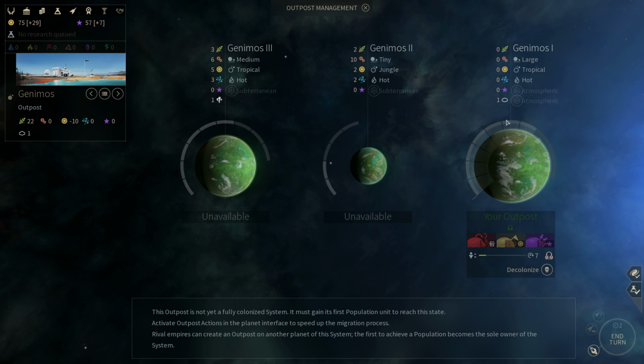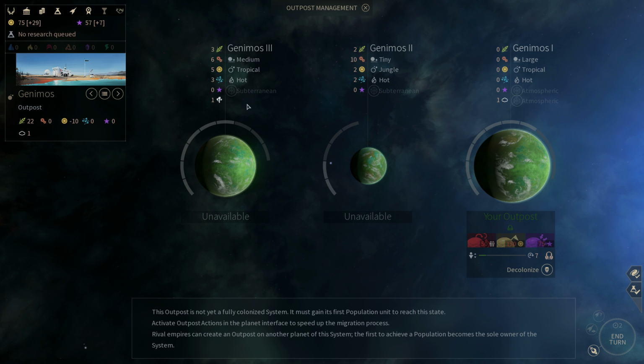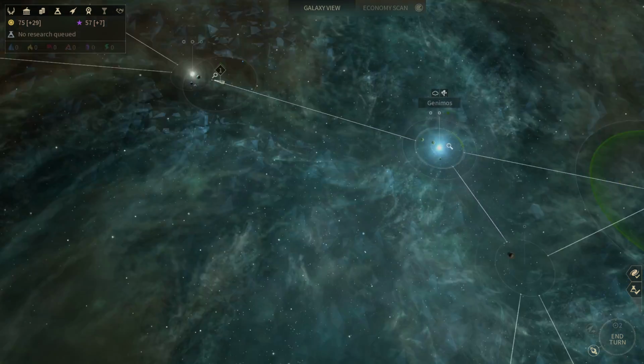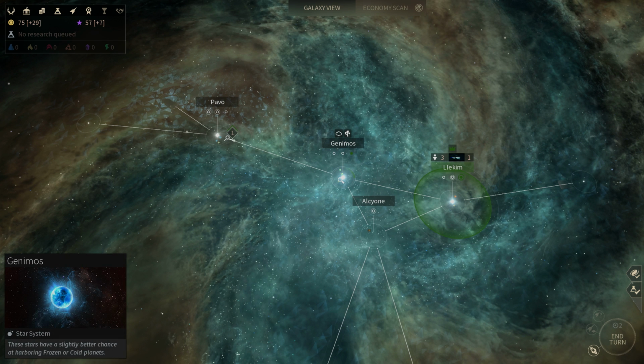Anyway, as you can see, I did not colonize this planet instantly. Instead, it became an outpost. Another empire can creep in, colonize this thing, and maybe even get an outpost up and running into a colony before I do, and then the other empire will control the system. So, what does it mean for us? It means that it's important to start colonizing systems as quickly as possible, because just getting your colony ship to a system is not good enough anymore to start a new colony.